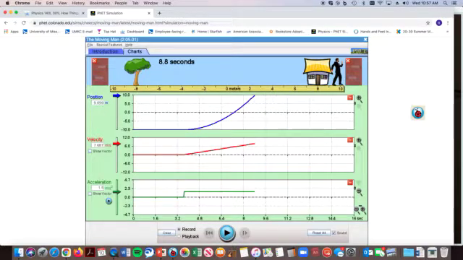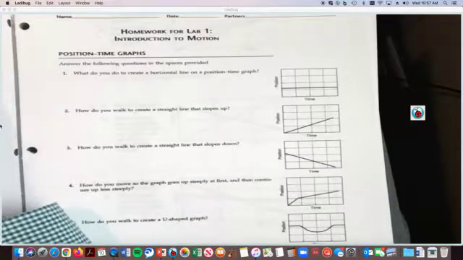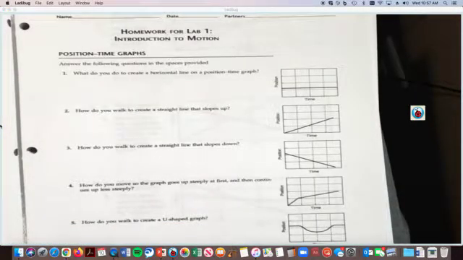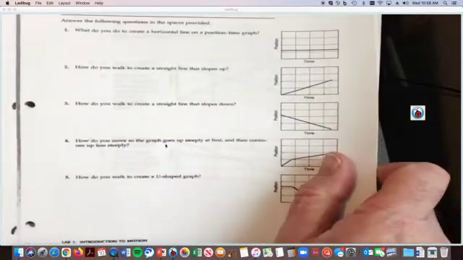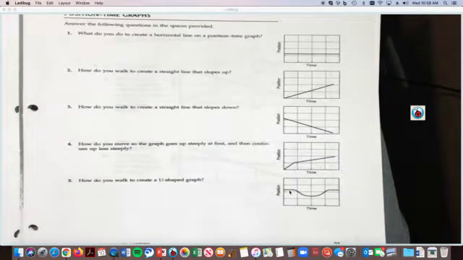All right, so let's go and look at, and here you go. What do you do to create a horizontal line in the position graph? We use motion sensors, and the people are actually walking in the lab. But right now they're using this. You guys are doing Physics 240 and 250 lab 1. Welcome to the big leagues. I know you didn't sign up for it, but you can do it. I think it's cool that you learn it. So by playing with this moving man to get started, you can see the different positions, and then how do we get that? How do you walk?